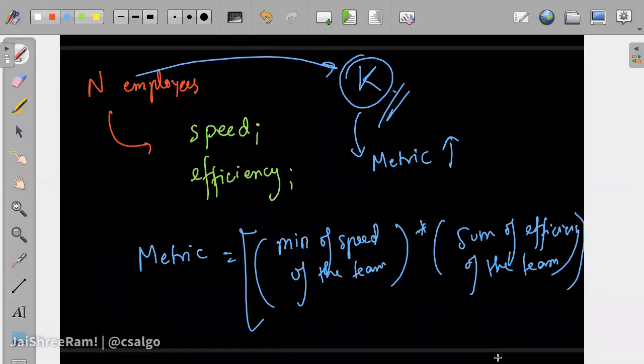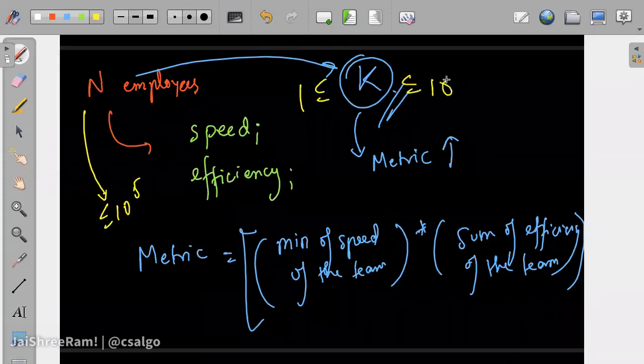Let's talk about constraints. We will try to solve this for up to 10 to the power 5 employees in the company, and k can be from 1 to 10 to the power 5.